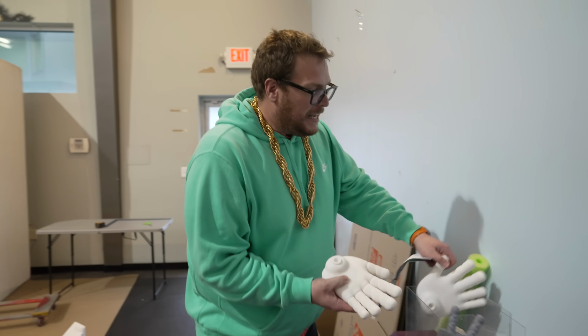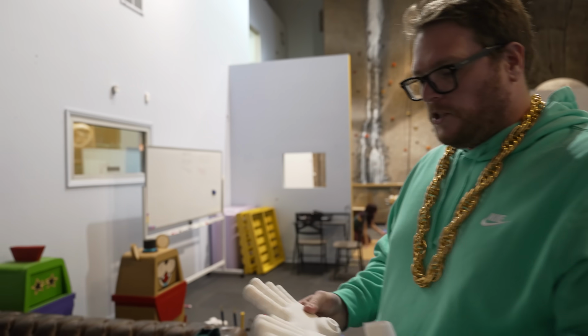We had those hands that we 3D printed. Where did those go? These things are so heavy. But yeah, this'll work. Even though it's two of the same. It'll work.